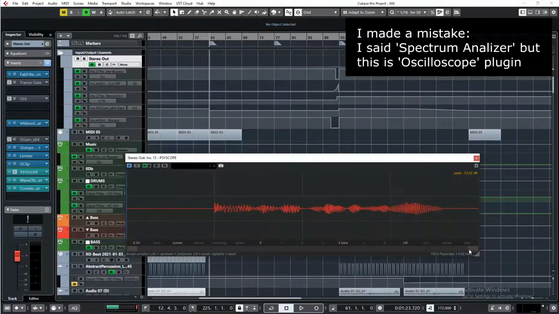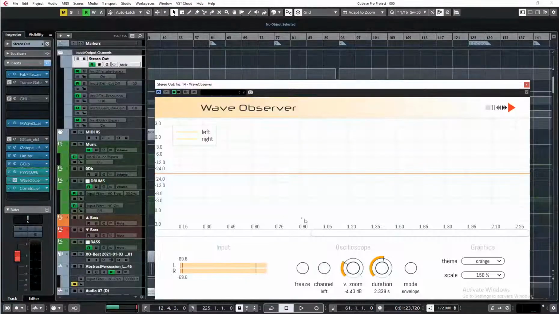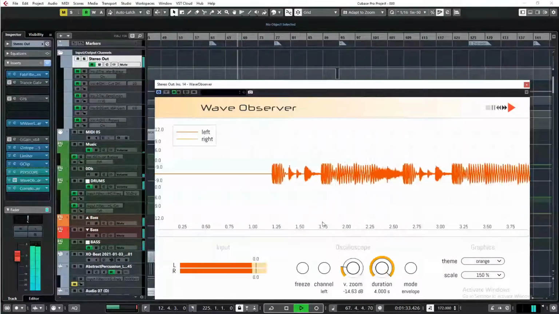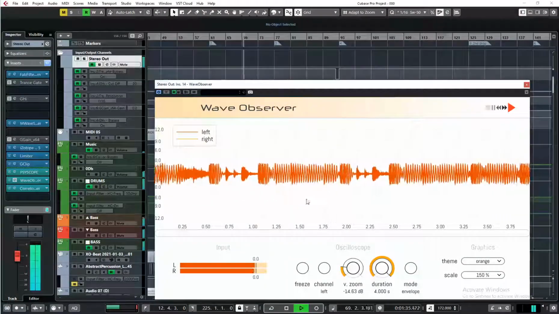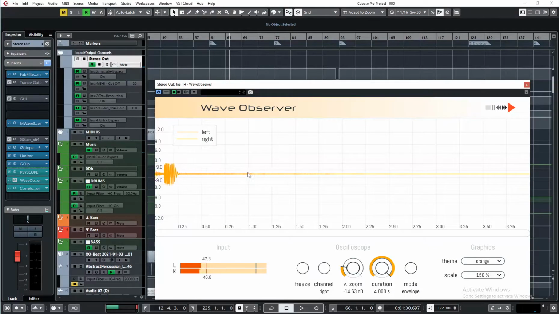One for a close look at what's going on with the wave, and another one just to have an overview. On this spectrum analyzer I can check how my bass and kick are working together, their levels.